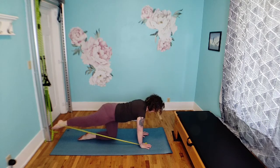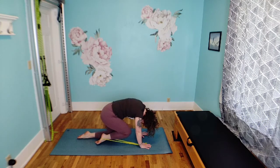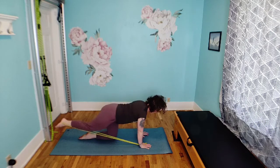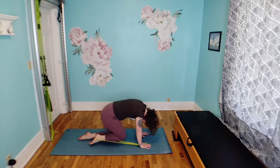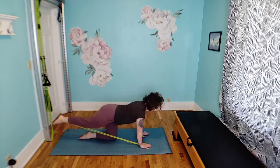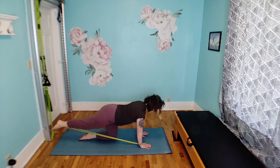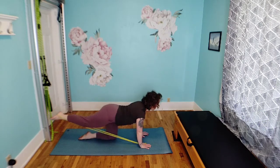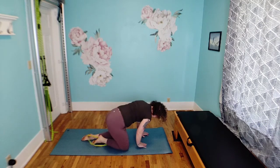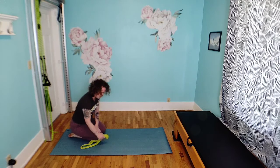And then I'm going to lift the leg. I'm going to bend my knee and round my back. And then extend my leg and let my head lift and my back arch a little bit. Shoulders stay down. I'm going to do one more. And then I'm going to come all the way out. Whoop. There it goes. And we'll do that all on the other side.